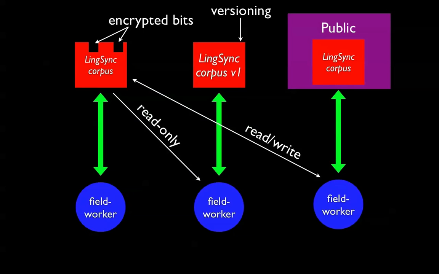LingSync also has version control, so whenever a change is made, previous state is saved. This means that changes can be undone, if necessary. By allowing such fine-grained control over access, and by implementing version control, LingSync balances the need for collaboration, data sharing, and data reuse, with the requirement, whether it be from speakers, language communities, or fieldworkers, that some or all of the data be kept private. Of course, a given user may also have more than one corpus, used for different purposes or languages, and with different permission settings.